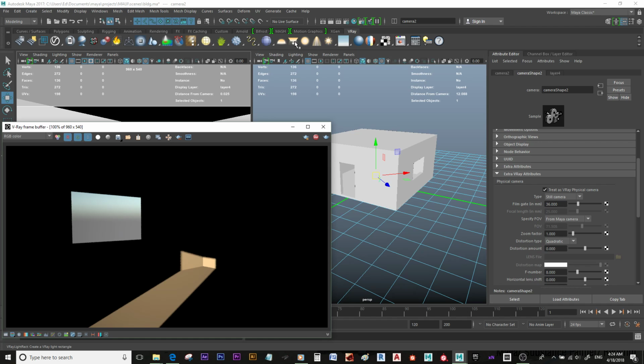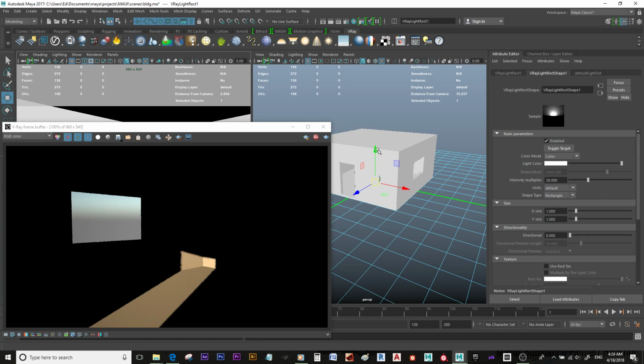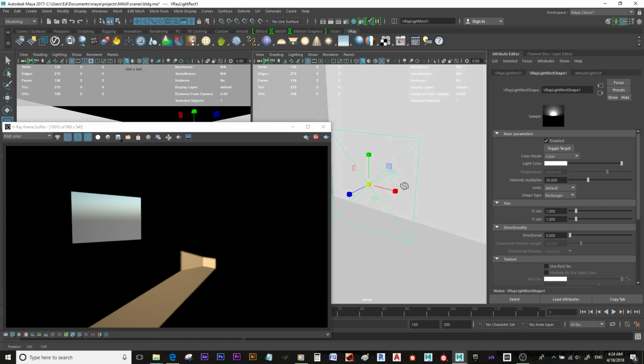I will create this light. This light is a standard V-Ray rectangular light. So let me zoom it in.